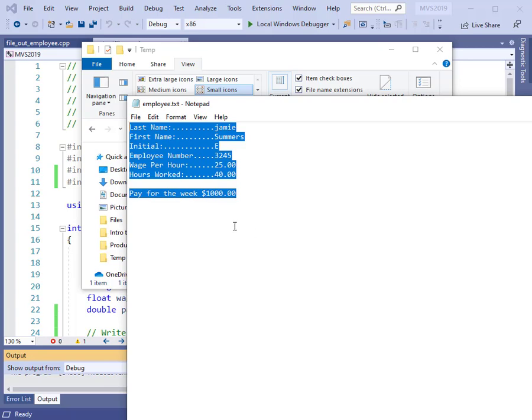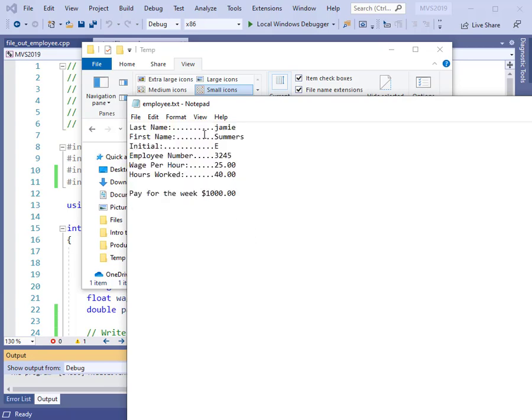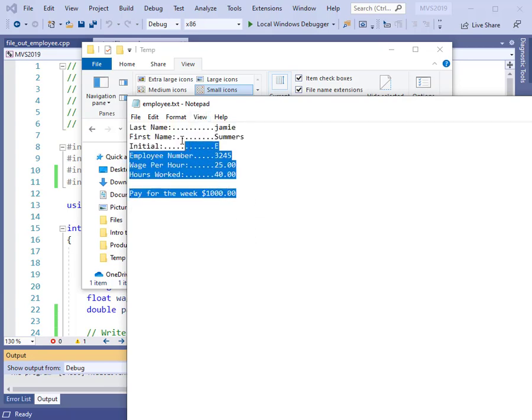So what happened to the data that was in the file before? This now is the only data we have. The way these file output operations work is, if you have an existing file, called employee.txt in this case, then the new information will overwrite the existing information. That's an important thing to remember.